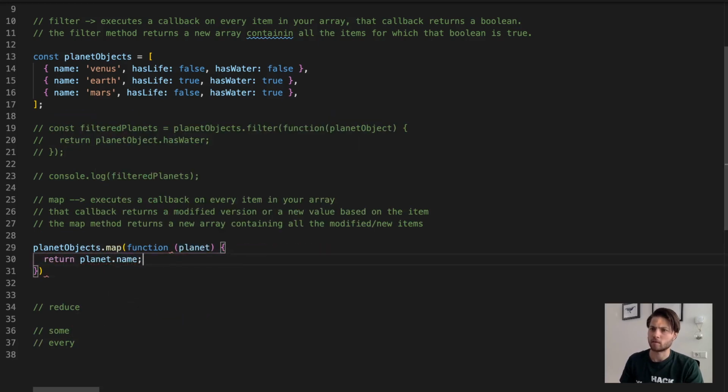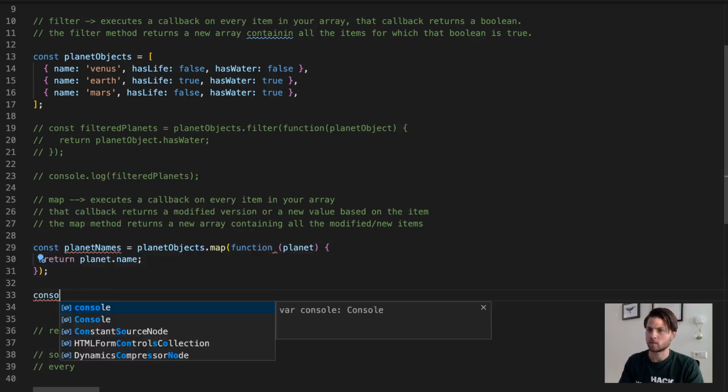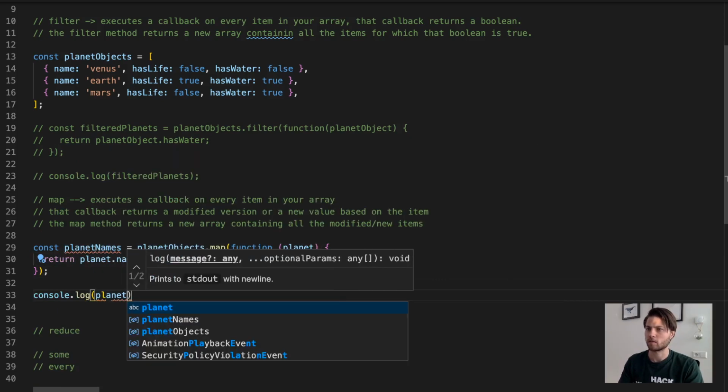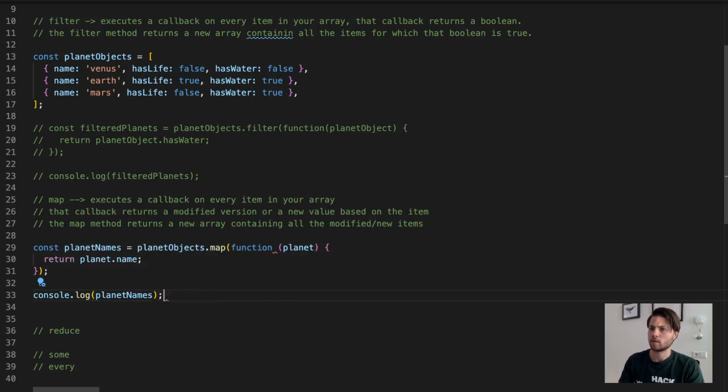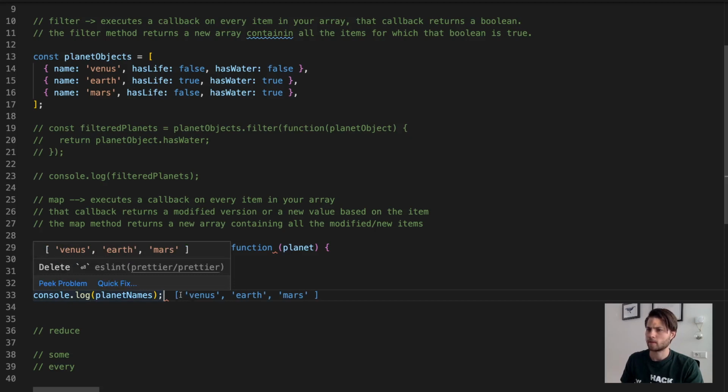And if we now do console log with our planet names, you can see we only get the name.